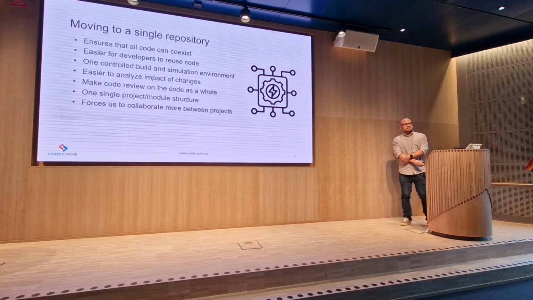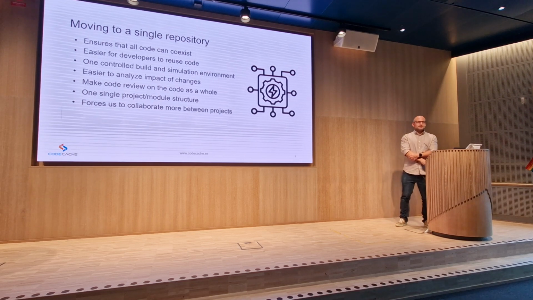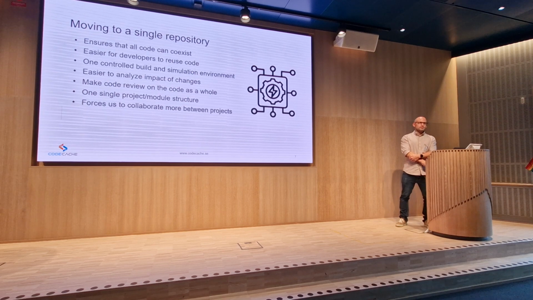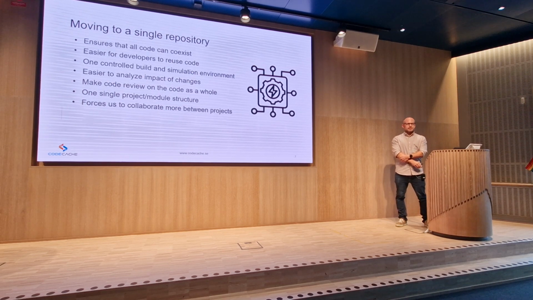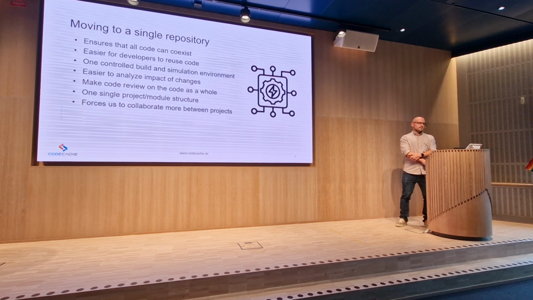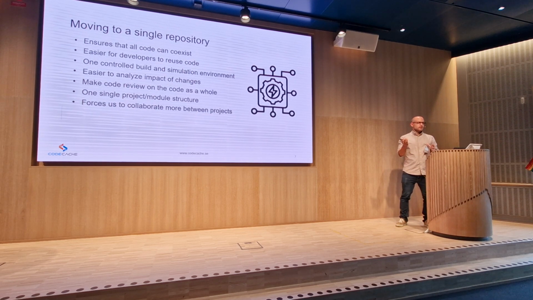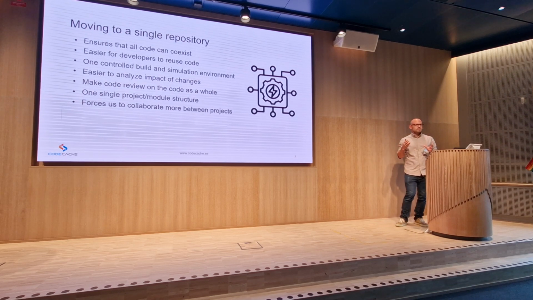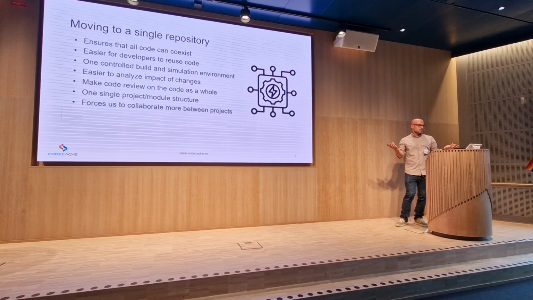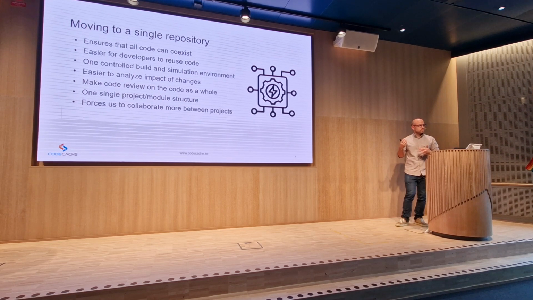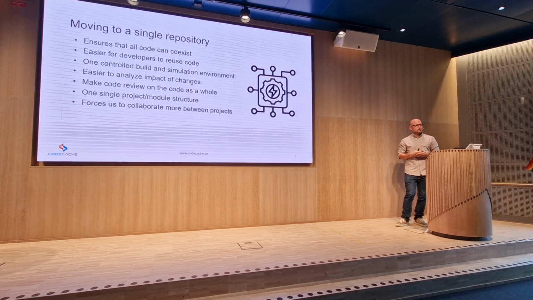One byproduct of having a single repository is it actually forces us to collaborate more. It forces us to talk to each other about what code and modules and how it works. And then you might open up communication channels between different projects that share the same modules. Basically they may conclude that we can use the same version of the module if we do this and this approach. So we are forced to collaborate.